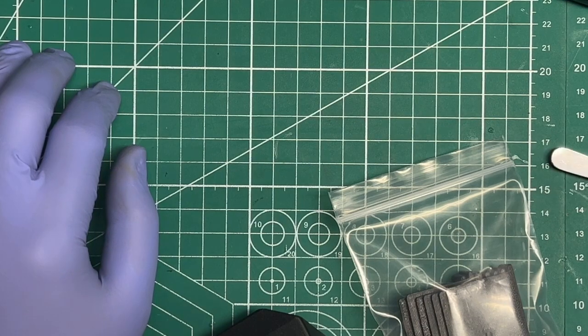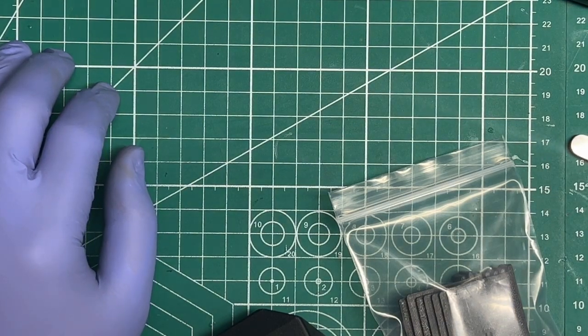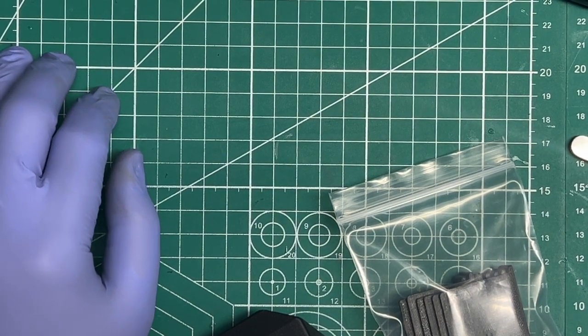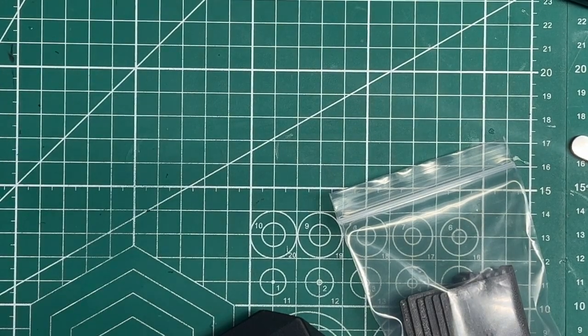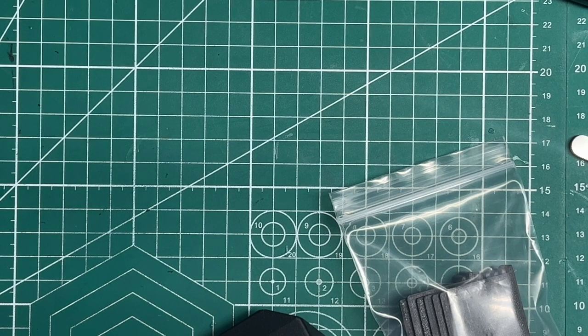Again, if you got one of the lens cones that has a helicoid in it for a leaf shutter lens, a large format, or other type of lens, check out the other video where I will break down what's included with that kit and then how to calibrate your lens.